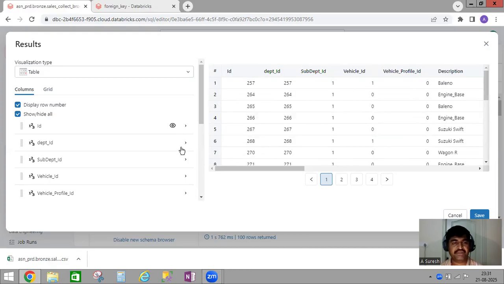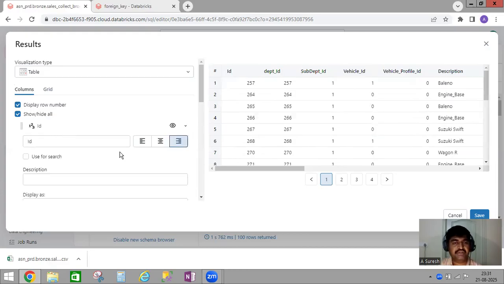If you expand this one, you will have many options. Suppose you see here, this is at the extreme corner. Since this is selected, if I want it in the middle, see, align at center, this will come at center. Align left, it will come to the left.